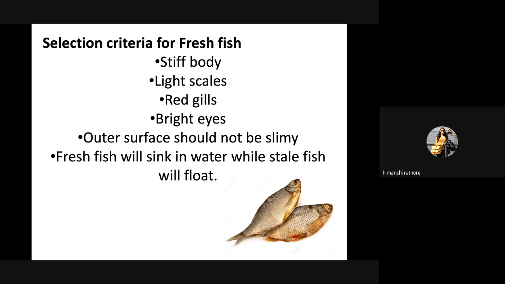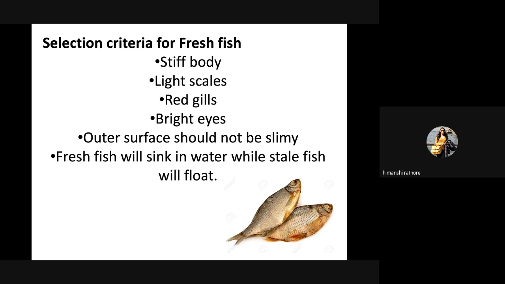After talking about the chicken, we talked about fish. What are the points you have to keep in mind while purchasing fresh fish? The body should be stiff, light skin should be there and bright eyes. And again, similarly as in the case of egg, the fresh fish will sink in water while the stale fish will float.